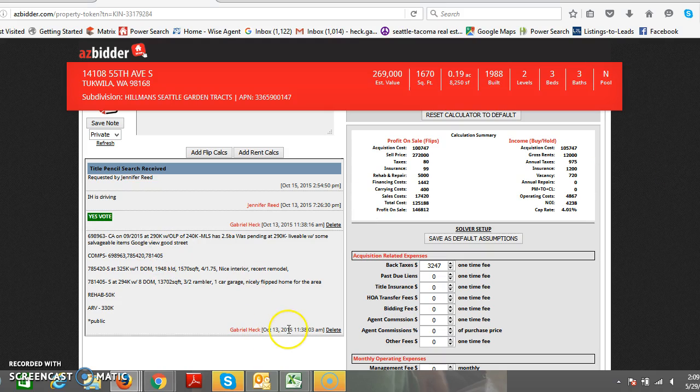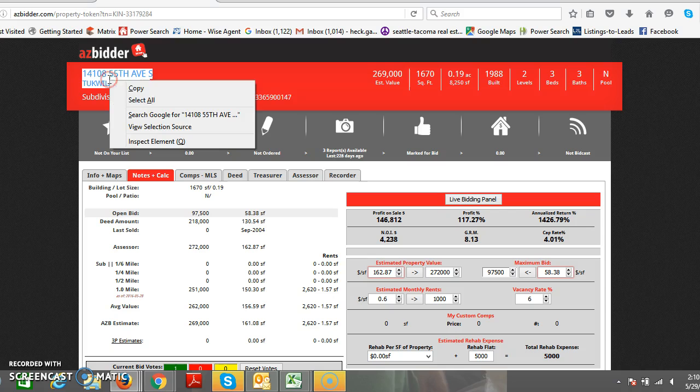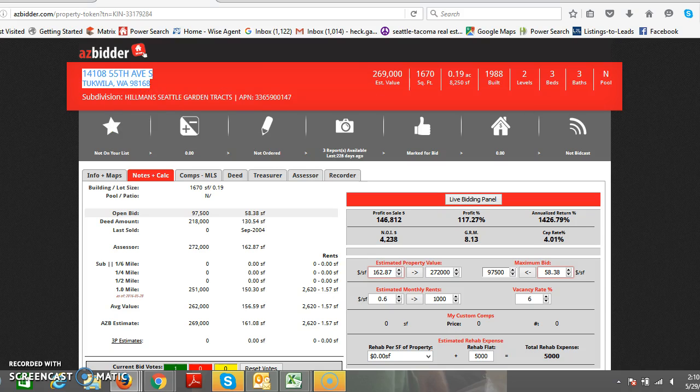So this was an old one that I underwrote back on October 13 of 2015. A lot of times you'll find that these properties come on the market and go off the market, and that's just the way it is for the foreclosure section. But we'll look at this one. Basically what we're going to do, and this is why I said it's usually a good idea to have two screens. I used to underwrite a different way, and now I underwrite this way.